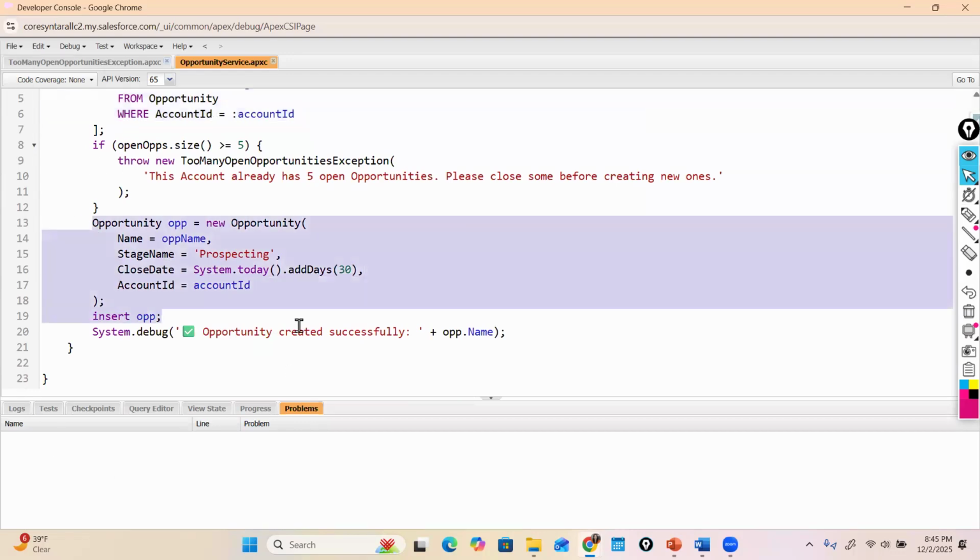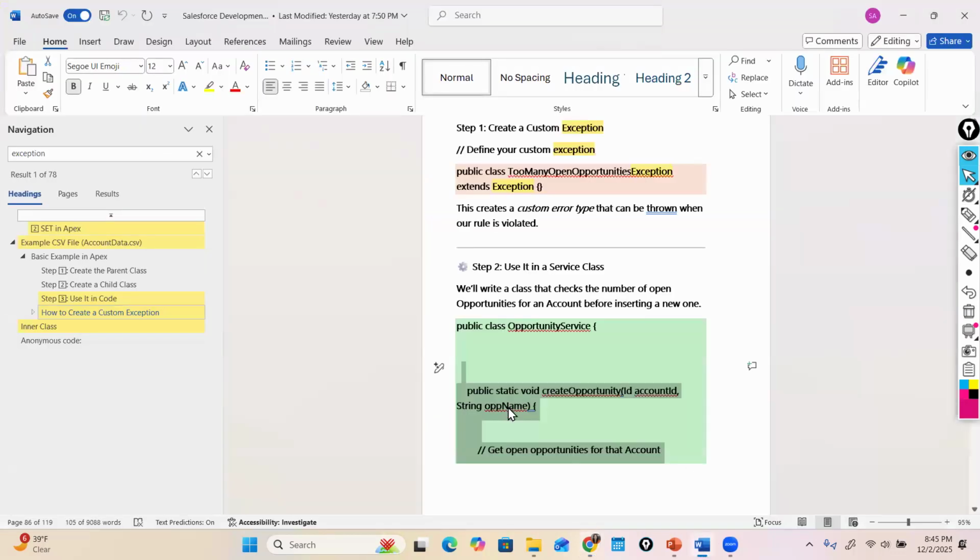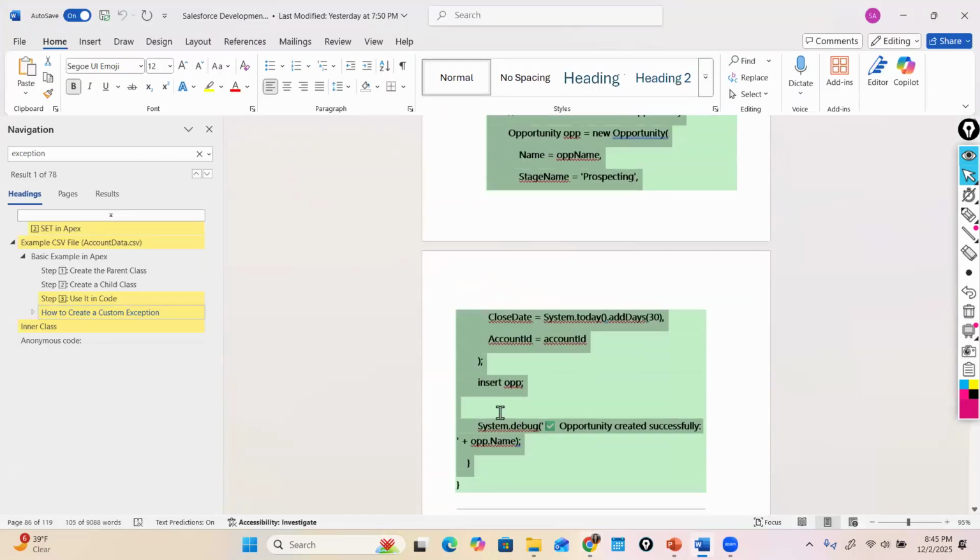We're inserting the opportunity. Okay. So you're getting the opportunity name, the stage name, the close date, and the account ID that it applies to. Very good. And then it's creating the opportunity created successfully message. That's fine. So now I'm going to give you this code.